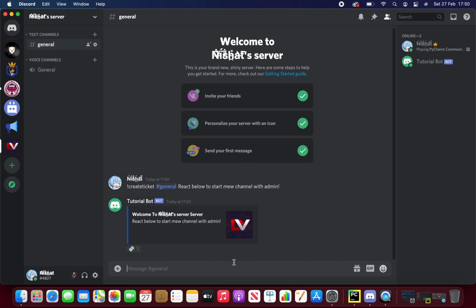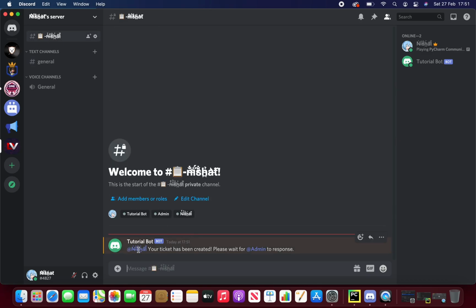And you can see we have nice little embeds with the welcome message on top with the server name and the server icons and the React message that we just did, and with the reaction to it. So I don't have any user at the moment in this server, so I'll be testing it. So I'll go ahead and react to this message as a user. And what happened is that this ticket will be creating a channel between a user and an admin.